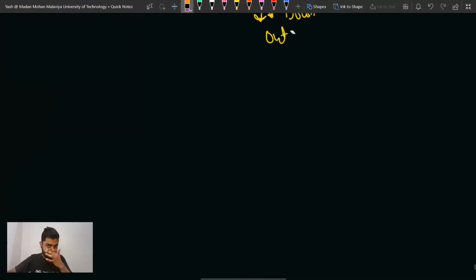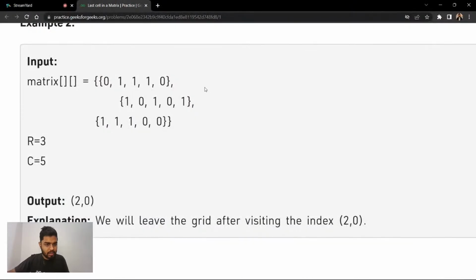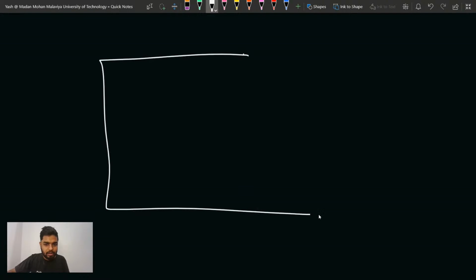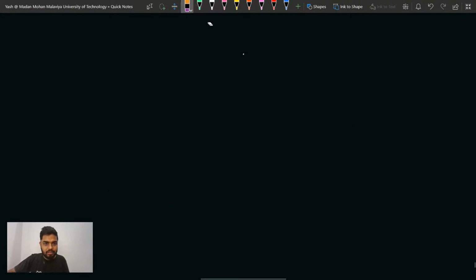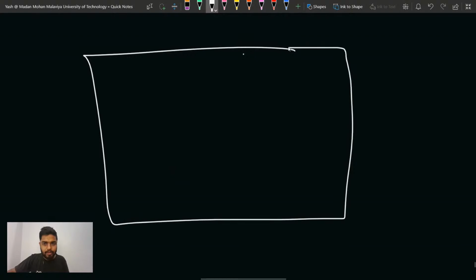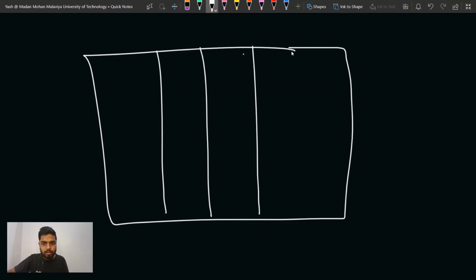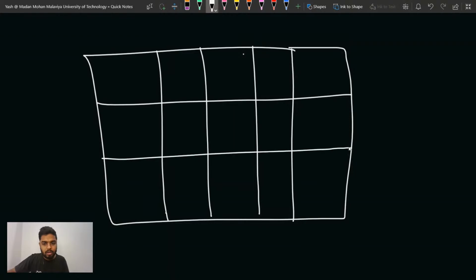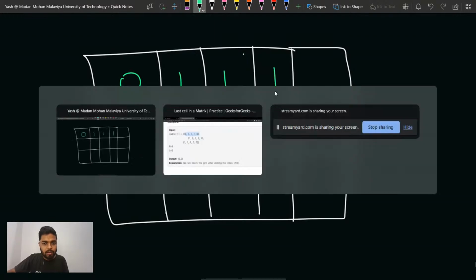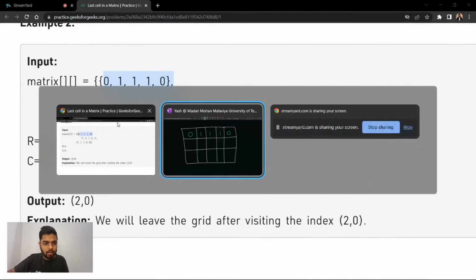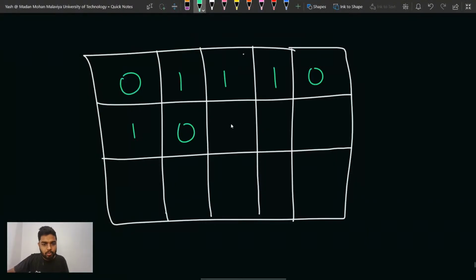Let's say we have this example and some grid which looks like 3 cross 5. Let's quickly draw it. I have 5 columns, 0, 1, 2, 3, 4, and rows 0, 1, 2. The first row is 0, 1, 1, 1, 0. Then I have 1, 0, 1, 0, 1.